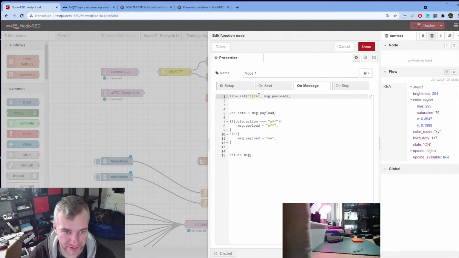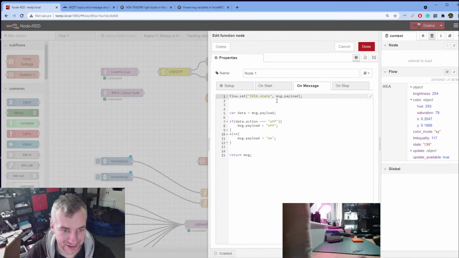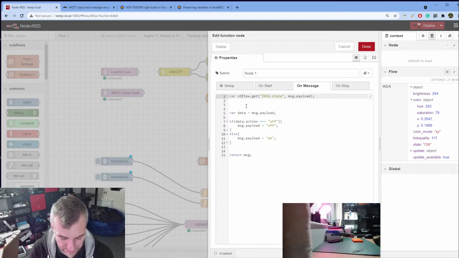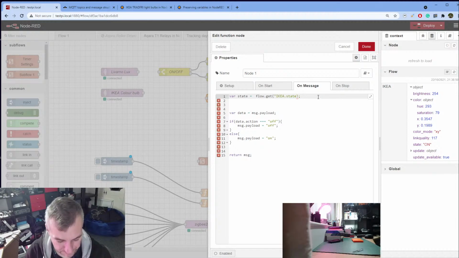Oh, we can modify it. Because this is stored in our update, where is this color object? State on. We can do like this, where we can use our new stuff, and we can set it. We can get that information, I apologize. Let's get that information and set it in state. So variable state, we're going to have a variable state, and we're going to read that variable and store it there. So we don't need this part, right?